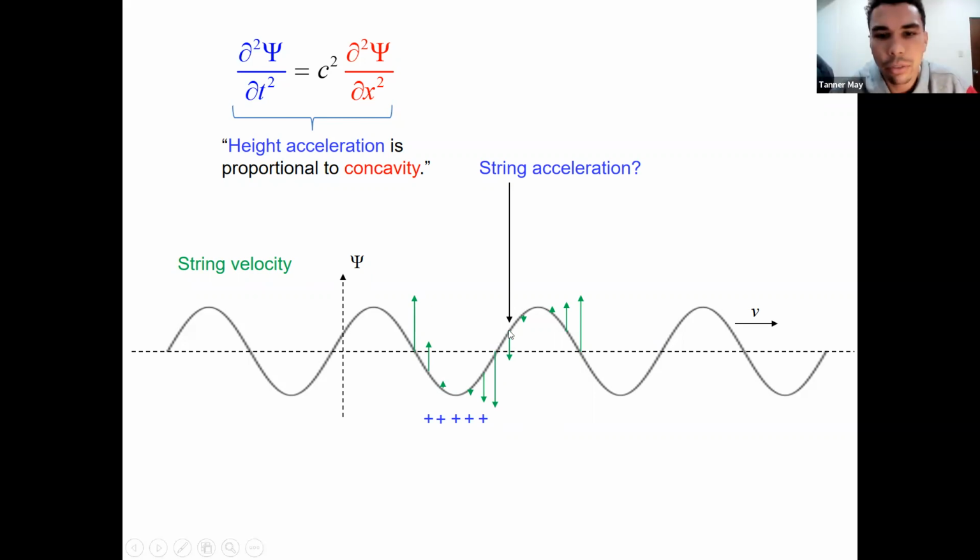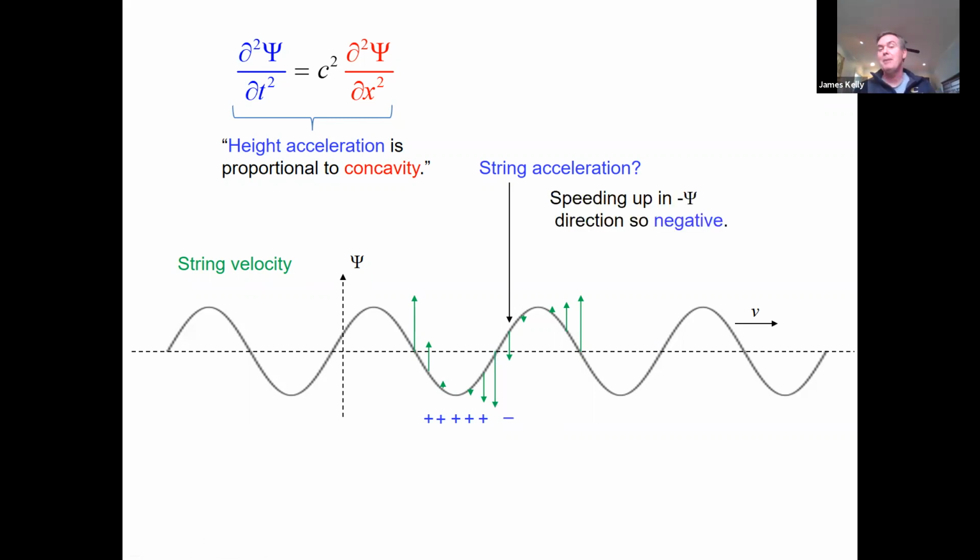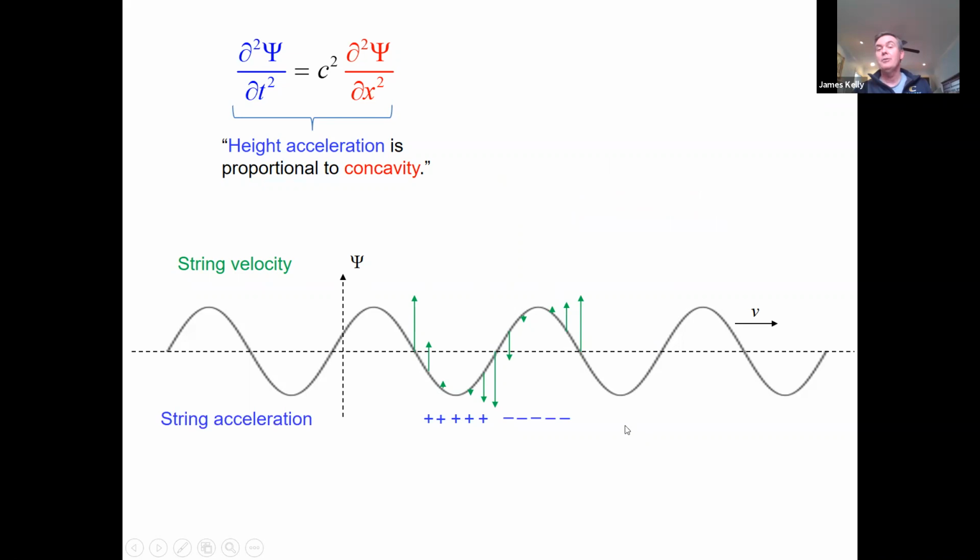Would it be negative? So in this case, yes, it has a negative velocity, and a moment later, it's going to have a larger negative velocity. That means it's accelerating in the negative x direction, right? So there's a minus sign there. And not to belabor the point, but we're going to find out that over here it has a positive velocity, but a moment later, it's slowing down in the positive direction. Slowing down in the positive direction is also a negative acceleration. It's the same way all the way through. All right, that's enough about that.